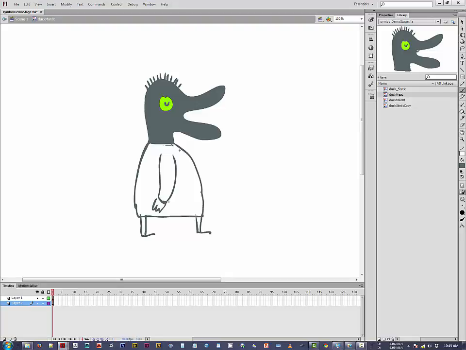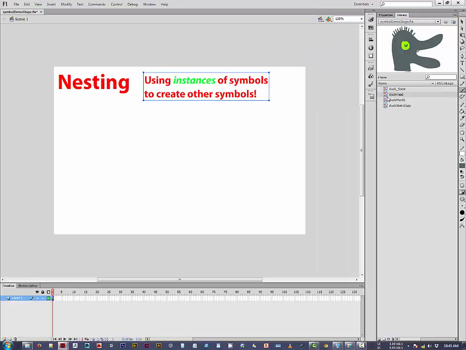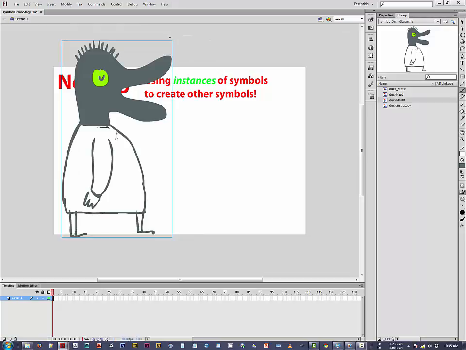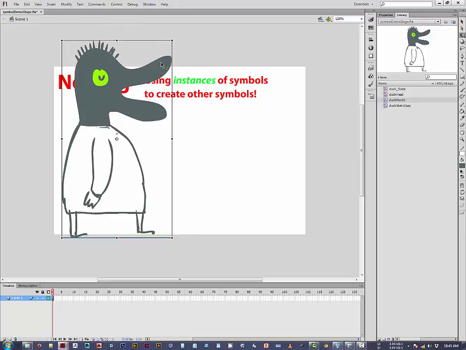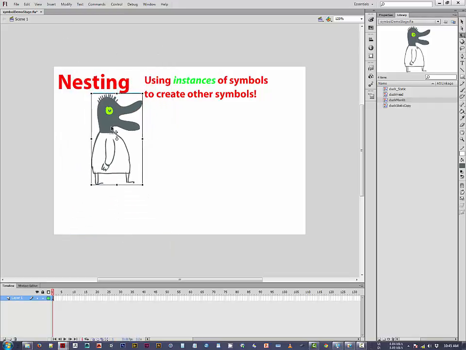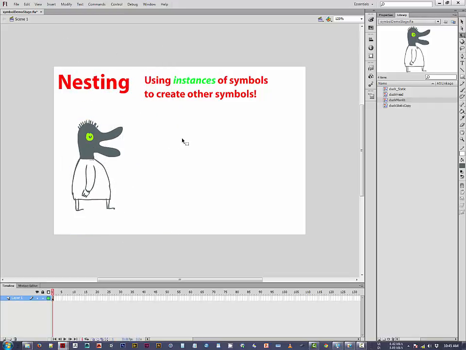Okay, so there's our Duckman01. So I'm going to drag a copy of Duckman01 out here and hit Q and scale it down. Scale it down here. All right, so there's Duckman01.